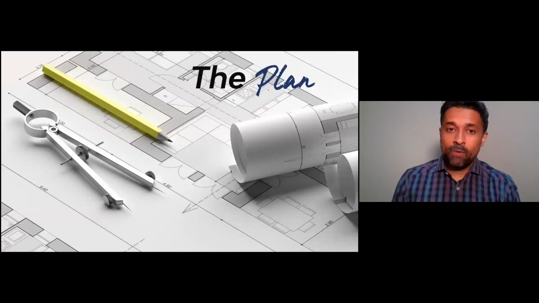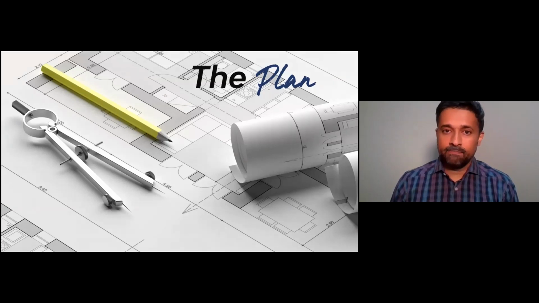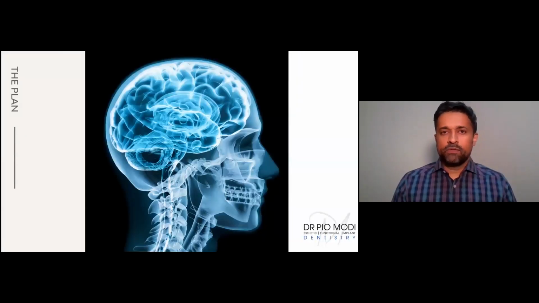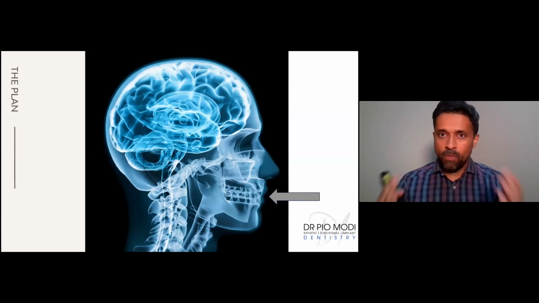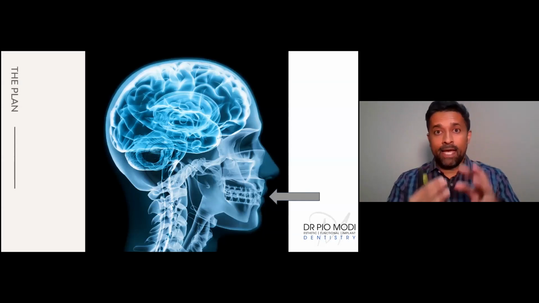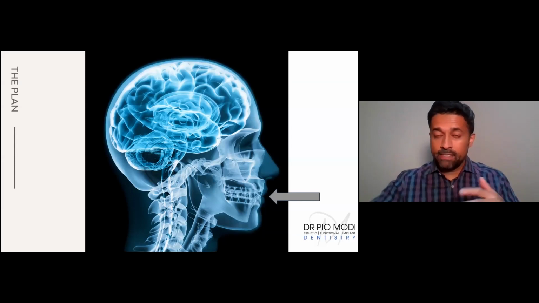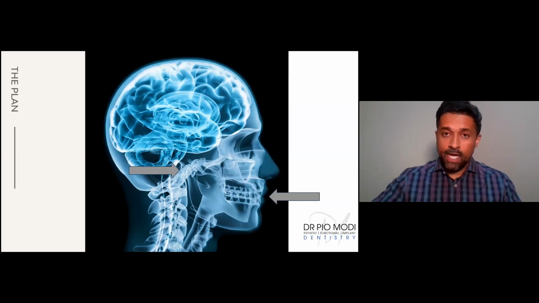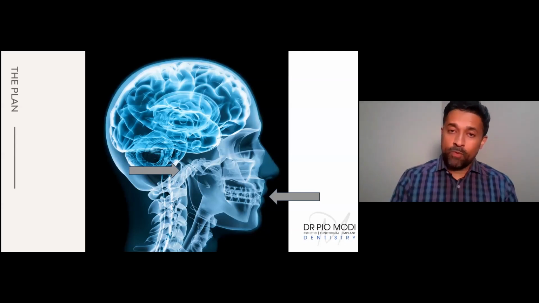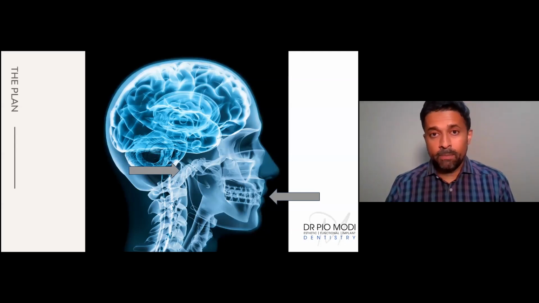So the plan. Now we're going to get into the planning for these cases. When you're thinking about cosmetic dentistry or anything involving anterior teeth, your full mouth rehab, to your implant dentures, we always look at the smile. This is where we want to start and it makes sense. Obviously your treatment planning has to involve looking at the teeth in space and designing that smile. But a big part of what I want to present to you, and what's a big part of the Dawson Academy, is that all of our treatment planning starts here at the TMJs. Looking at the TMJs and doing a proper functional assessment before we start doing the cosmetic treatment.